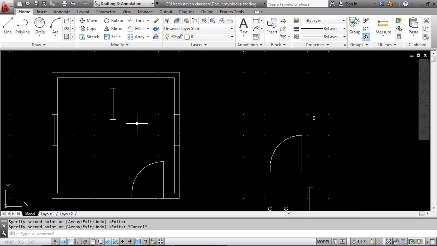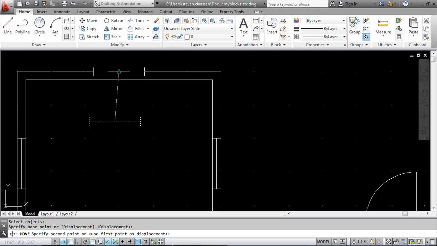Now we're going to highlight, rotate this in place, so type in rotate, pick the point, and what we're going to do is we're actually going to use the OSNAP again, so press F3 to find the midpoint, and then we'll rotate it in place. Okay, now we're going to move it and put it where we want. You do not have to copy this, you will design where you want it to go.